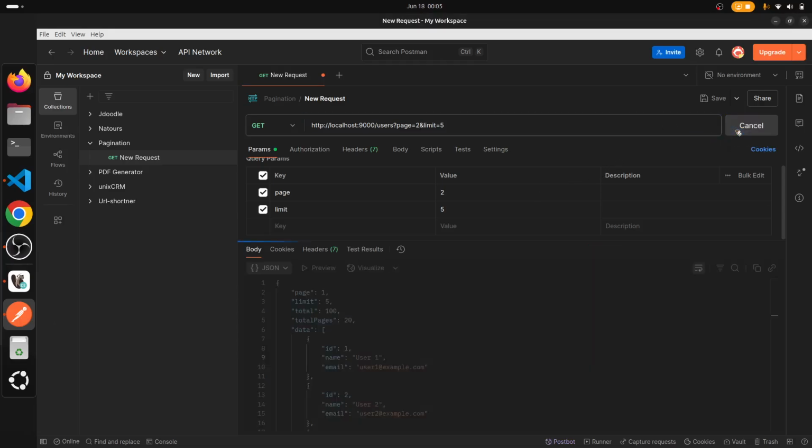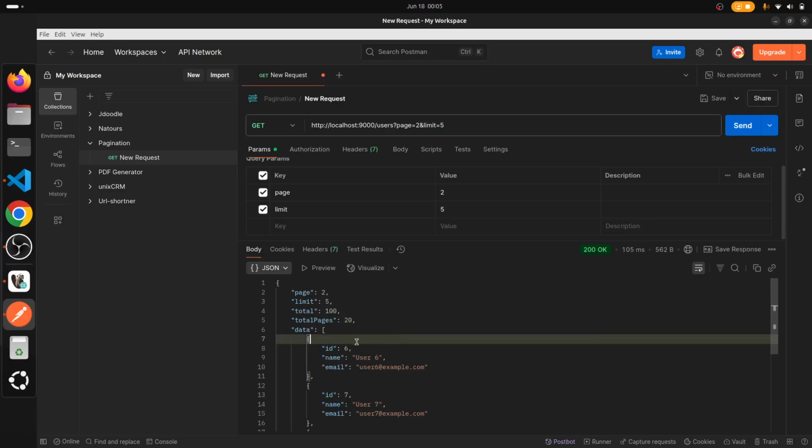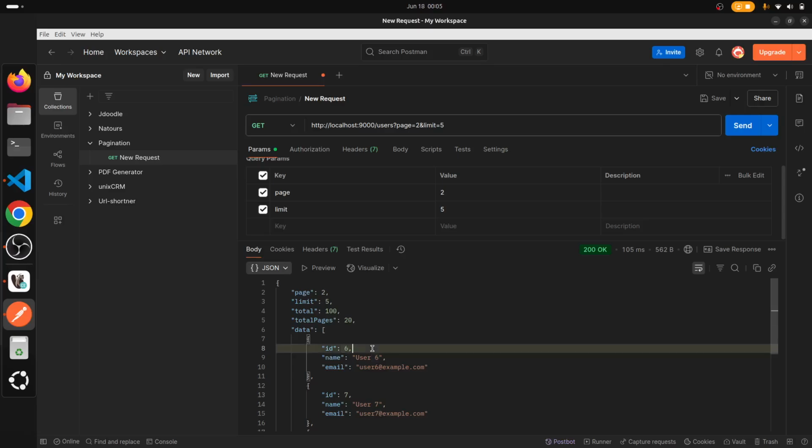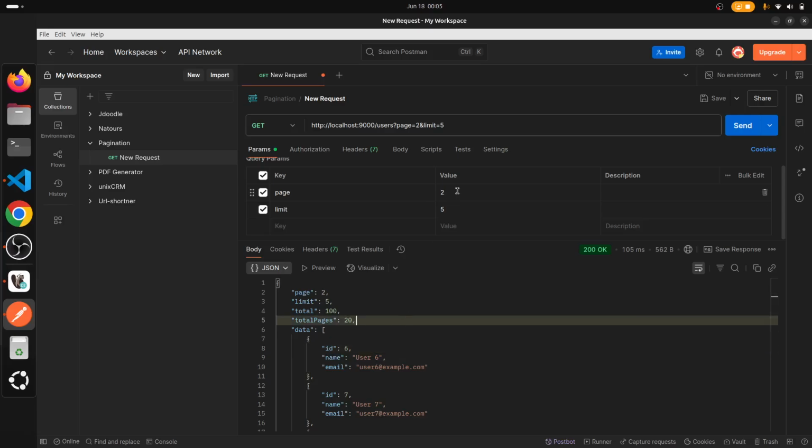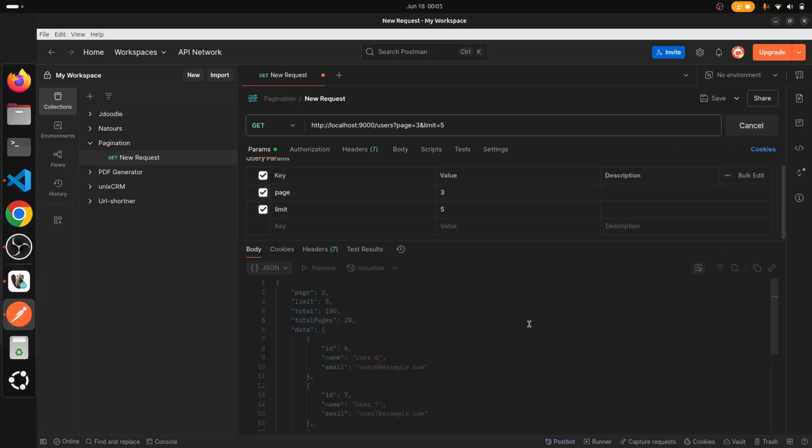So if I send the request now, as you can see, I got the page result of 2, and on each page I requested 5 records. So basically on page 2 it obviously will start from the 6th record, because on page 1 I saw 1 to 5. And let's say I want to see the results of the third page, it will show me from 11, right? Because if we divide into parts of 5, so 5, 5 and 5, the first 10 we saw, then we will see from the 11th.